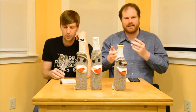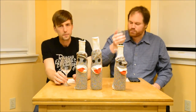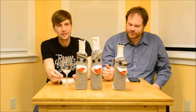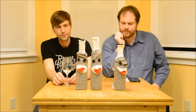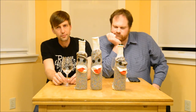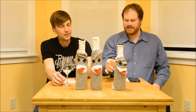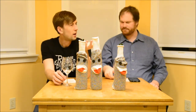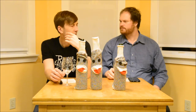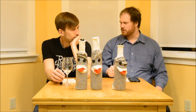Pretty crisp, and like I said, that little oxidized bread crust note on the late mid palate. I don't know what this is, but I don't think it's all Riesling. There's like that Muscadet, it reminds me too much of when people do that wine by itself. Is that Muscat or Muscadet? Or is that Muscadet is Melon de Bourgogne.